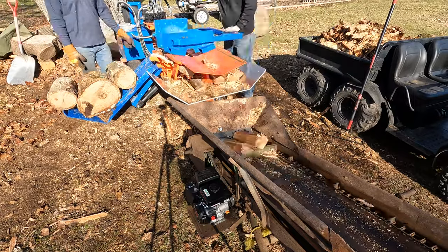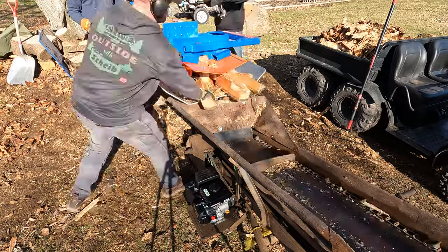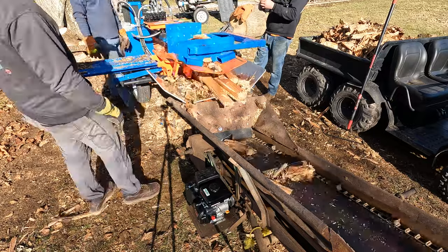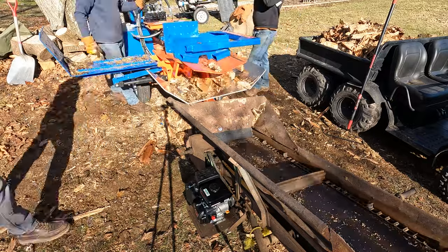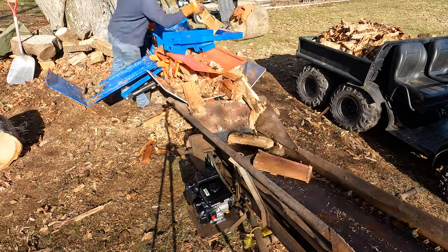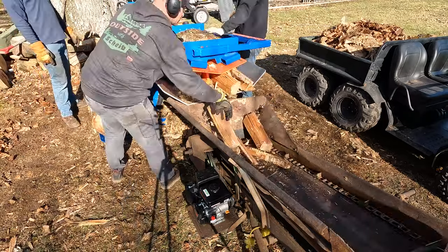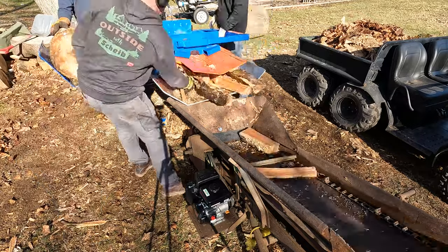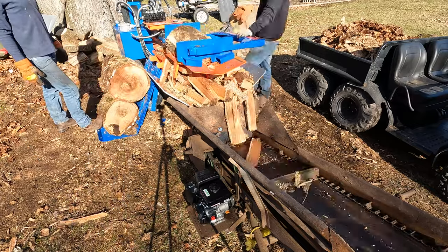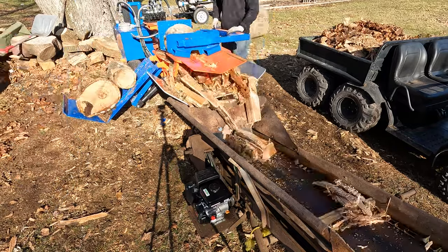Once you put a conveyor in front of a splitter of this caliber that's just producing, there's not much for the third person to do besides get a rake and start cleaning the area up around the splitter and make sure everything's running smoothly. It was good for me to let Chris and Jake take the wheel on the machine so they could get a real good feel for it, and just so I could actually go around and see how things were running, see if I could identify any problems anywhere.